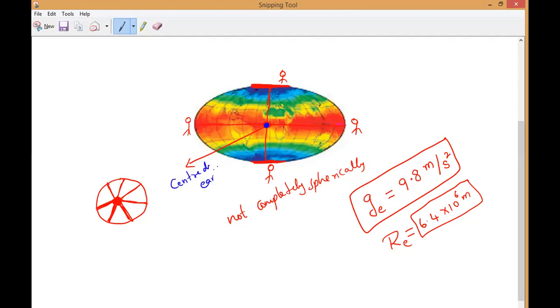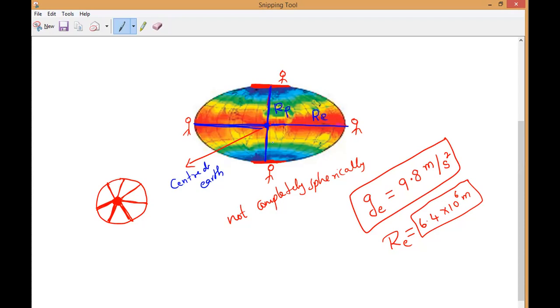Now you tell me, from the poles to the center, is the radius less compared to the equator line, or more? You can check it here. Even my lines will help you sense the answer. Anybody? Have you noticed it, everybody? So let me take the radius at the poles as RP, and the radius at the equator as RE.